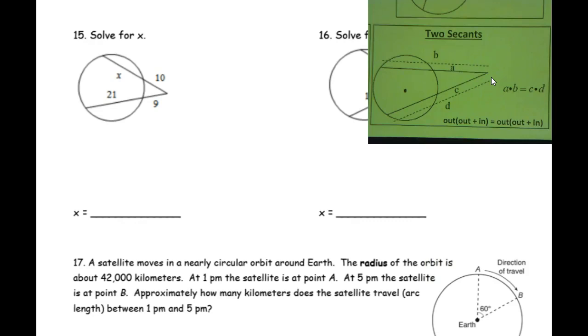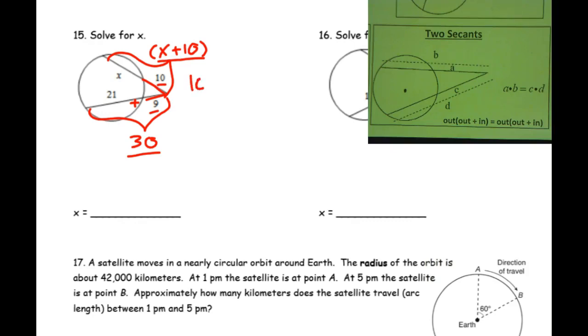Okay, so first off, down here we have 9 on the outside. And then for the whole thing, we need to add 21 plus 9, which gives me 30. Okay, so I'm going to multiply 9 and 30. On the other secant segment, we got the outside, which is 10. And then we got the whole thing with x and 10. I have to add them, not multiply. So it's x plus 10. So I'm going to multiply 10 times x plus 10.